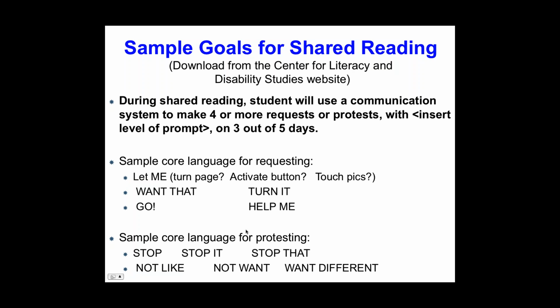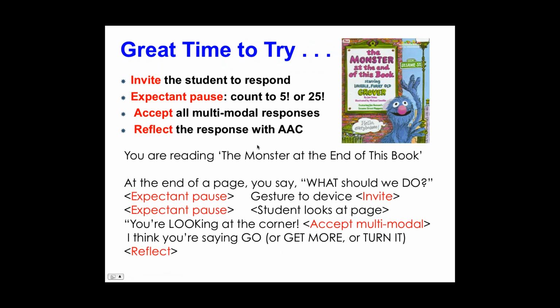Some core language for protesting: stop it, stop that, not want, different. All those types of things are the kinds of things we could be modeling for that particular purpose. So The Monster at the End of This Book is a quintessential book to try that, to invite them to respond, to give that expectant pause, accept those multimodal responses, and reflect.